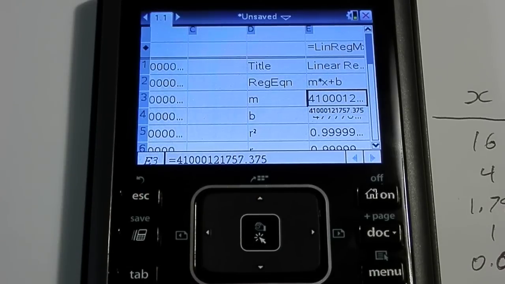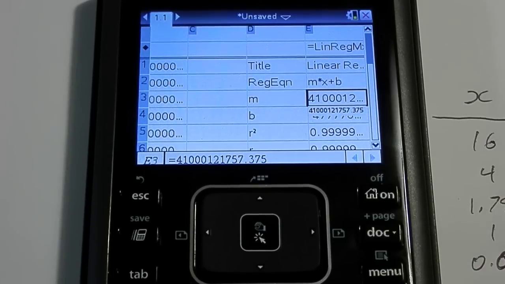I hope that helps you out with doing a basic sort of linear regression. There are other things you can do to get to display a graph and insert a line of best fit for you and show you things like that. But I think this is probably the quickest way to get those values just when you need them really, really fast. Thank you.